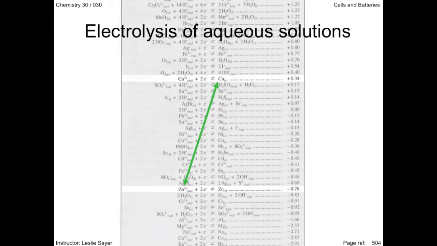When the proper voltage is applied, 1.10 volts, zinc ions will reduce to become zinc metal, while copper metal will oxidize to become copper ions. Surely then, with the appropriate voltage, would I not be able to form aluminium metal from an aqueous solution of aluminium ions? Just a short aside here, but aluminium is the correct IUPAC word for the element Americans called aluminum. The short answer is no.